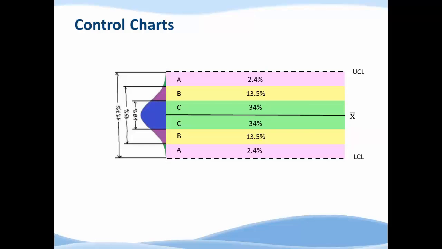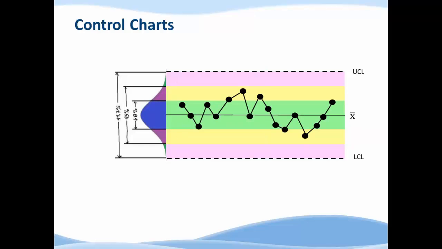So then when you draw your data on a graph, we can figure out whether the data falls into those zones like it should if it was common cause or random data only, or if it doesn't, that's an indication of something special happening to cause the pattern to be non-random.